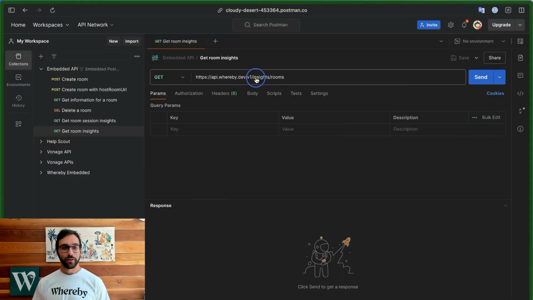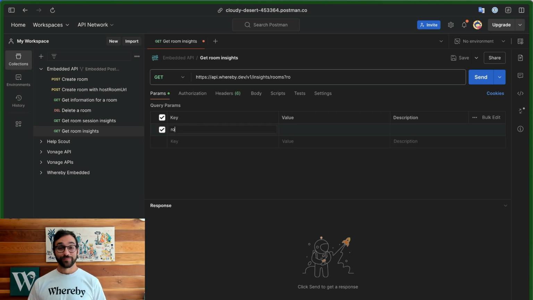The Insights API has the same information that's in the dashboard, but with this method, you have a lot more flexibility to automate or do further processing with the Insights data. Now, let's try to find those same meetings that we saw on the dashboard via the API. We can do this by querying the /insights/rooms endpoint. In this case, we'll include a room name query parameter that checks for the room names that start with example.